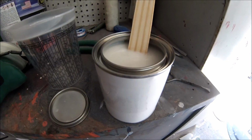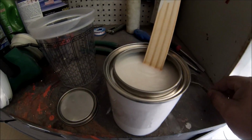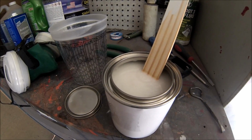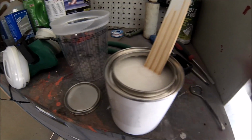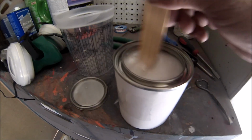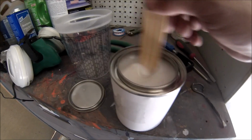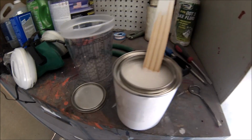On the pearl, guys, it's recommended just to spray 2 coats. You don't want to add more because it won't match the color of the original vehicle. So 2 coats will be the max to put on this. So let's get to it.